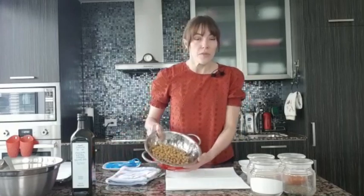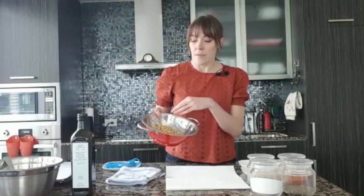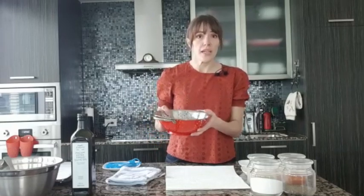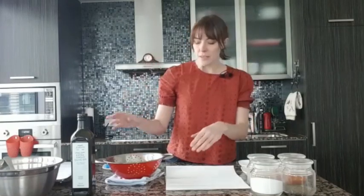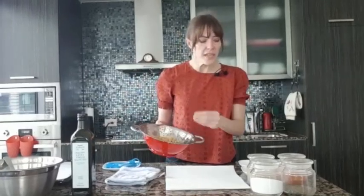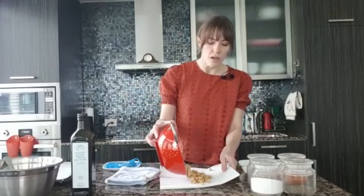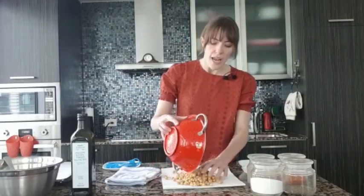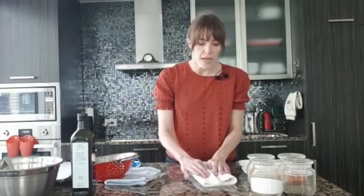So it's about a 500 milliliter can of chickpeas, and I just poured that into a colander in the sink and we rinsed it. Just to let you know, I've already washed my hands. And then, because they're all wet and we need some spices to stick to them, I'm now gonna just pour these chickpeas onto this paper towel here and give them a little rub with the paper towel. So that's gonna not only dry them, but it's gonna take off some of those extra skins.